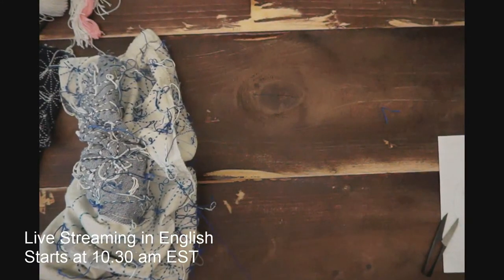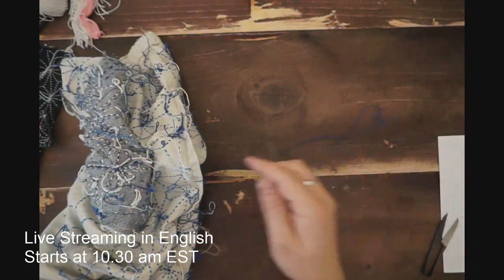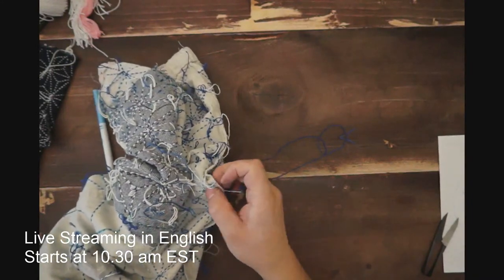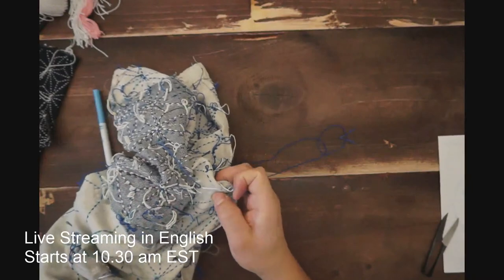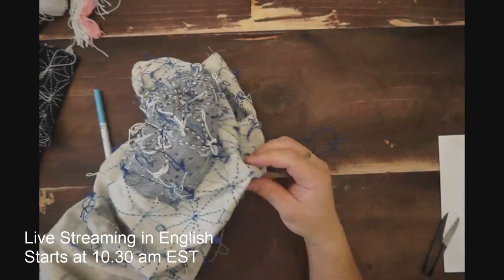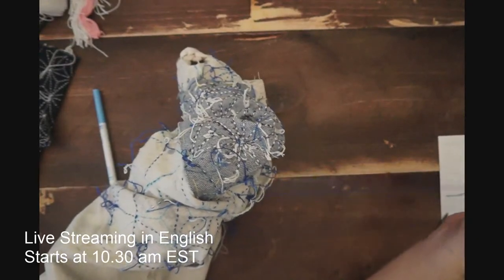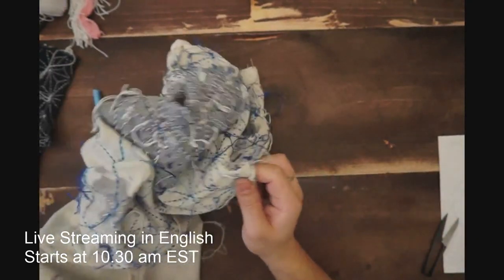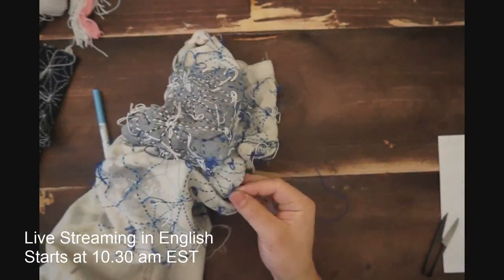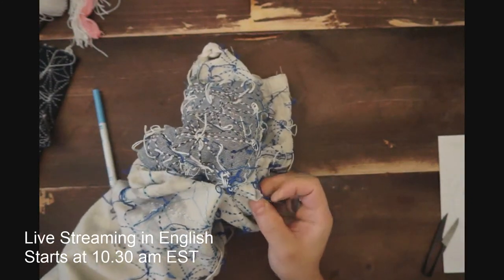There's a big discussion about hand stitching and machine stitching in every crafting field, so I wouldn't want to jump into that, but at the same time, sashiko stitching can make a very beautiful result as well. But in order to make a beautiful result, one has to focus on the process. I'm not saying we never care about the result. Of course, we do care about the result. But without caring about the process, the result is not going to be that good. I don't want to sound more philosophical than necessary, but that's how we think about sashiko.